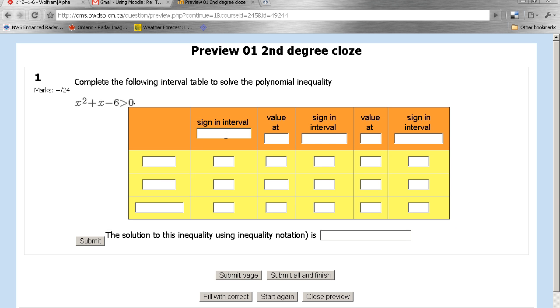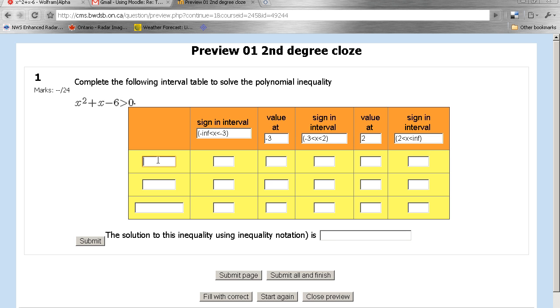And so I know that the first interval that I have is between negative infinity, and since this is the greater than notation, I can just use a greater than sign. And I know that my first endpoint is negative 3. So that's my first interval. We're also going to be looking at the value at the endpoint of each interval, which is where it crosses the x-axis. My second interval is going from negative 3 to positive 2. And I know that that interval ends at 2. That's where it crosses the x-axis. My last interval runs from 2 to positive infinity. And so there are my intervals.